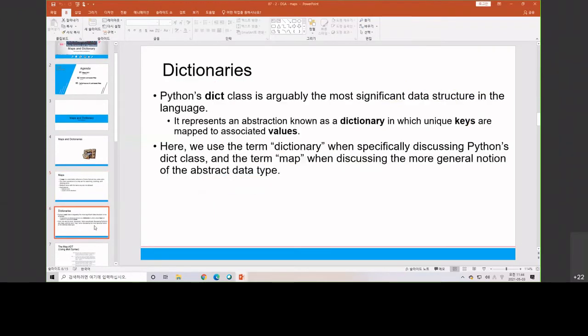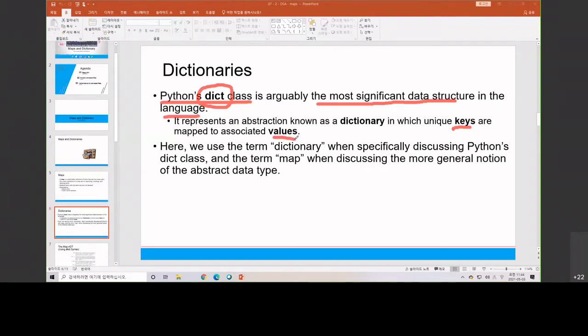So if you take a look at dictionaries, dictionary is a Python class. This dict class is the most significant data structure in the language, because the idea is we want to save every data with key and values.